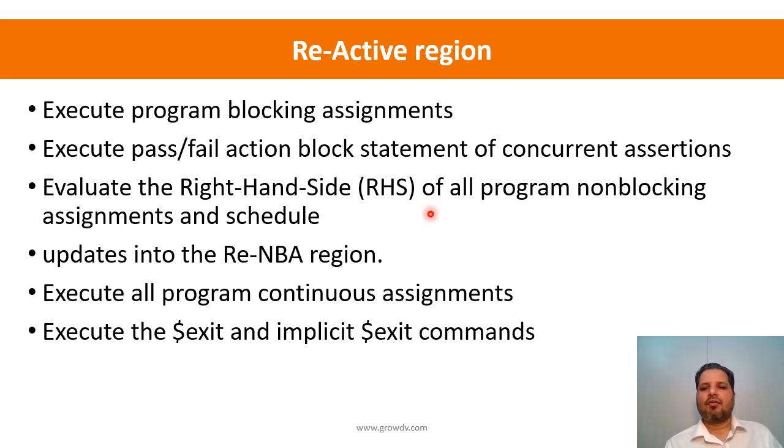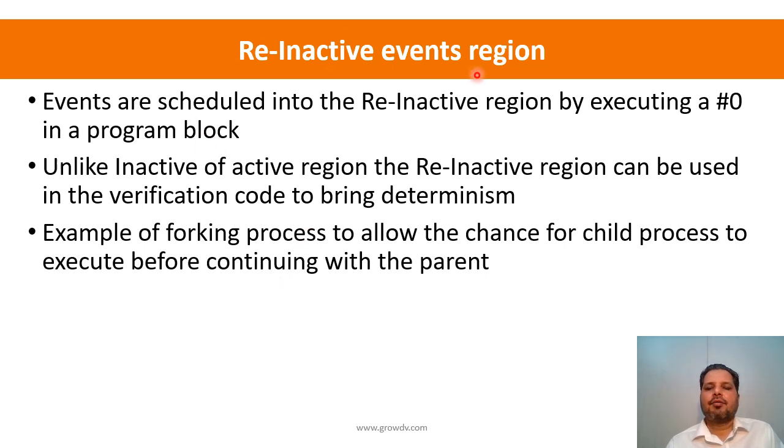The RHS of the non-blocking assignments get evaluated and scheduled here, and then whatever we have scheduled gets updated in the NBA region. It then executes all program block code, any continuous assignments present in the program block, and any $exit and implicit $exit commands due to failures that are taking place. All of this happens in this reactive region.